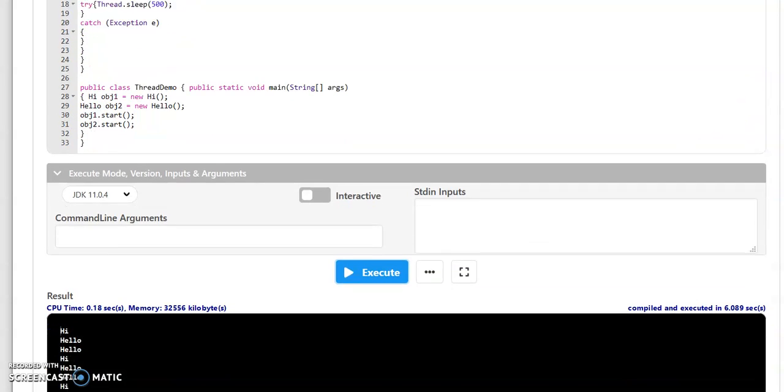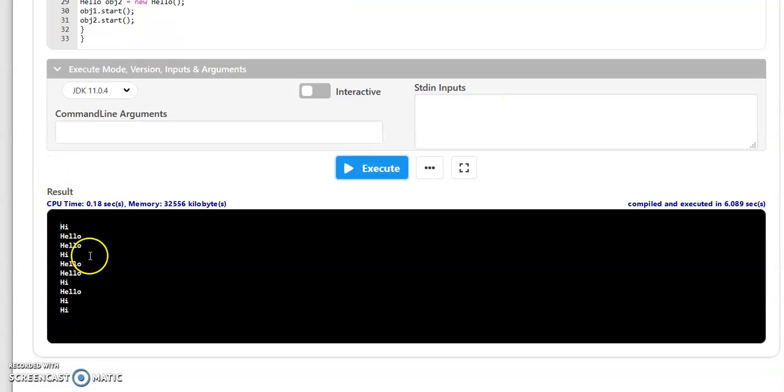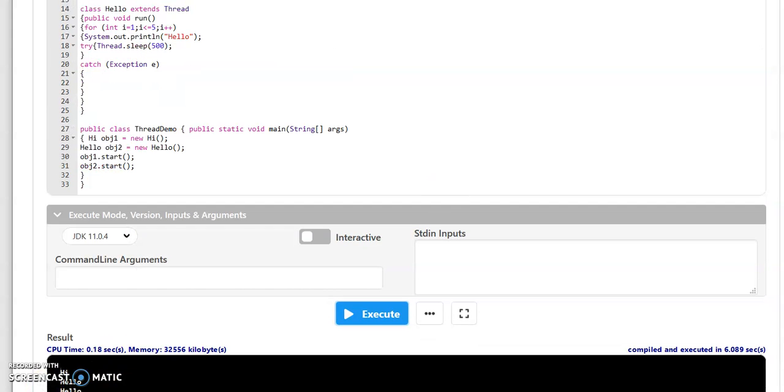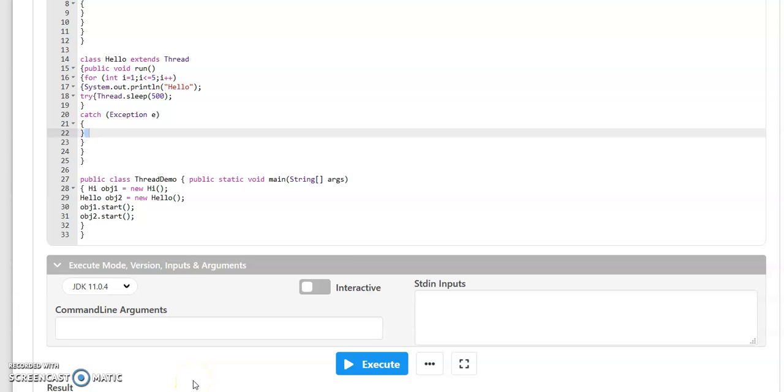and you can see that this becomes hi hello hi hello hi hello. Here the entire loop gets over. For the thread hello, it is supposed to display hello 5 times, so it gets over, and then naturally you have the remaining hi being executed. So here the thread hello gets over, and only the thread hi remains over here, which is why this program runs in this manner. So I hope that concept is clear.